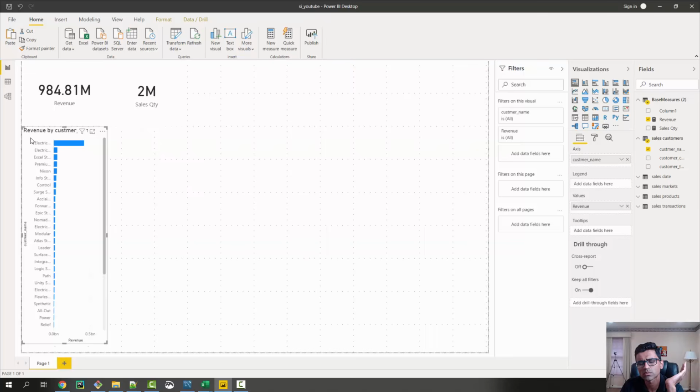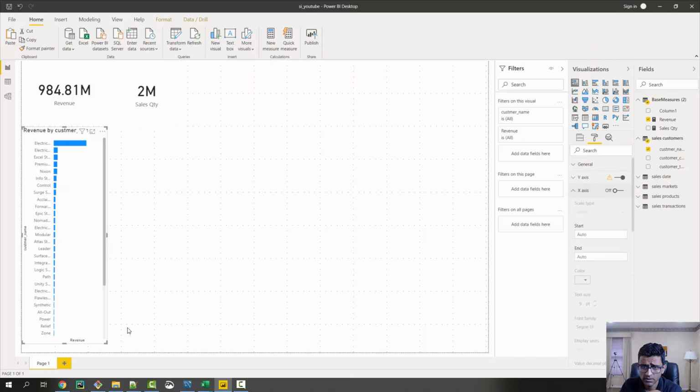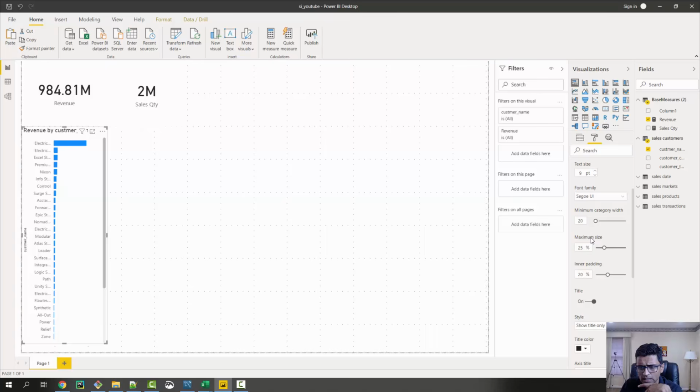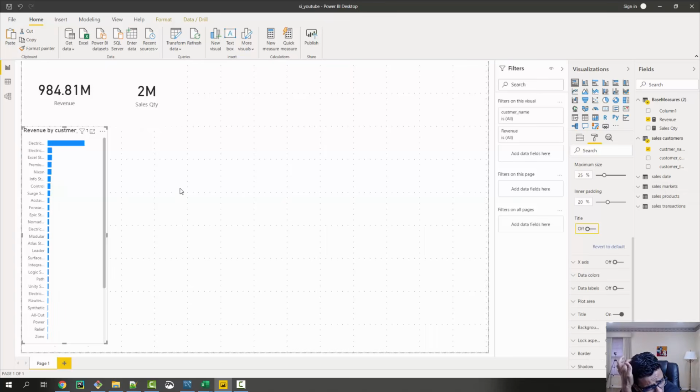And you know how to, so when you click on this visual element, you know where to go to format it. This particular option you have to use to format it. From the x-axis I will remove this. When I click on this, you see that little thing went away. Also from the x-axis there is this revenue label. I don't like this, so I will just remove that as well. And from the y-axis I will also remove this customer underscore name. You see this vertical label is not needed. Okay, so this looks something like that.